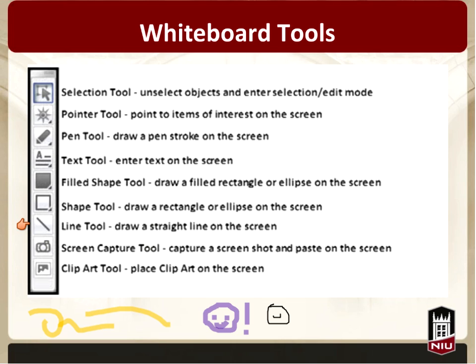There's a line tool for drawing lines. There's a screen capture tool, which lets you take a screen capture of something on your computer and place that on the whiteboard. And then there's the clip art tool, which lets you place some predefined clip art on the screen. You can also create your own clip art library of symbols that you want to easily make use of in your presentation.